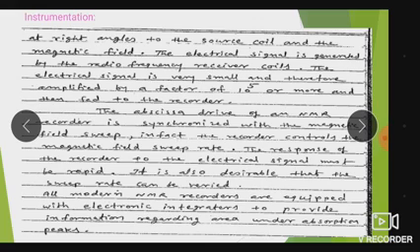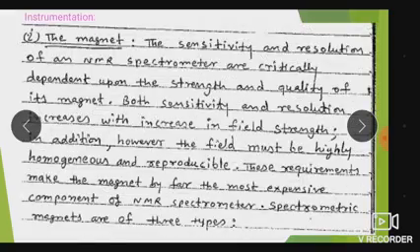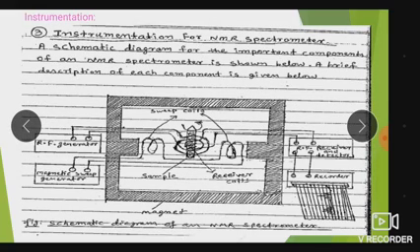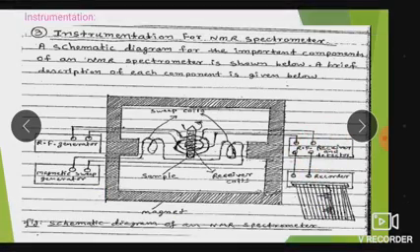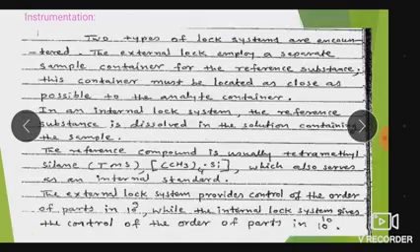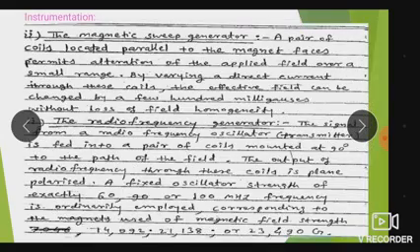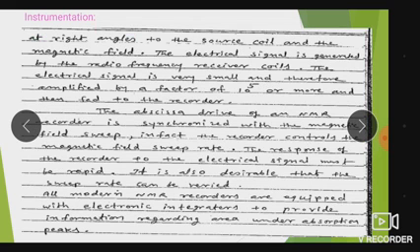So, what happened here? What do we see here? The RF generator feeds the signal to the coil, and these signals are fed to the receiver, and this receiver records the signal on the recorder. So this is about the use of the radio frequency signal detector and recorder system.